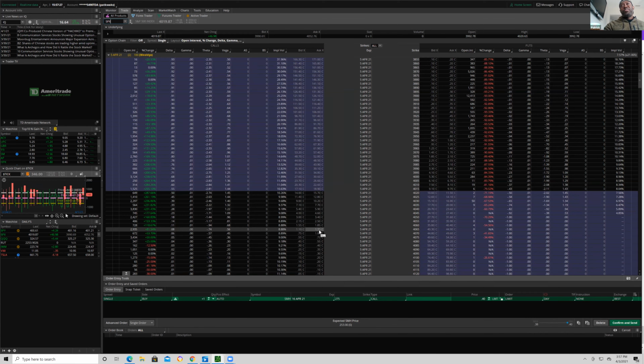Knowing that the reason I'm doing that is because I know that the SPX can move more than, where are we now? At the money, 4,015, 50 points is possible that it can move for the day. And again, it depends on my setup, the volume for that day, and how the general market is looking. Sometimes I use this tick here, but we're not even going to try and talk about it for now. That's way complicated. So I look at the general market breadth and decide, okay, I think we're going to be able to get there.